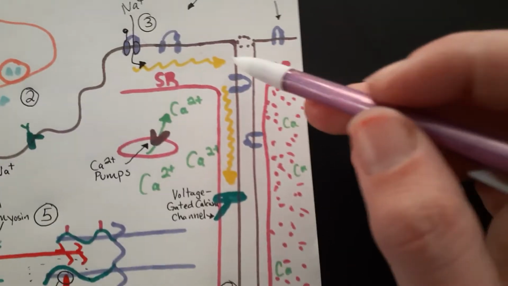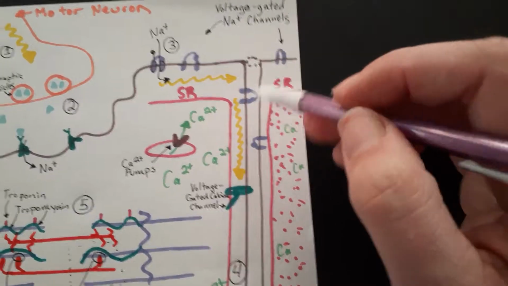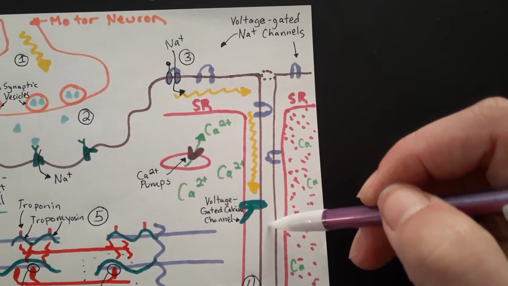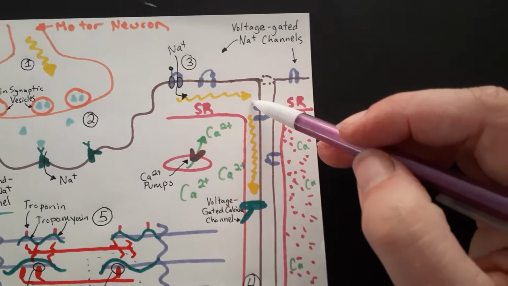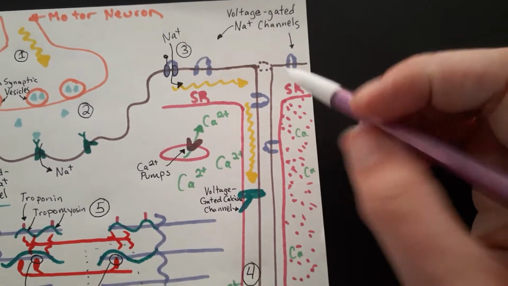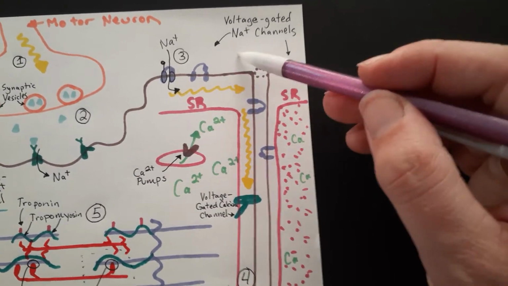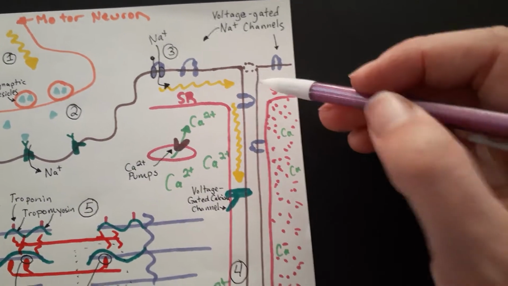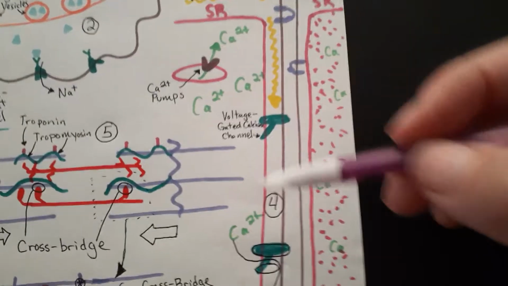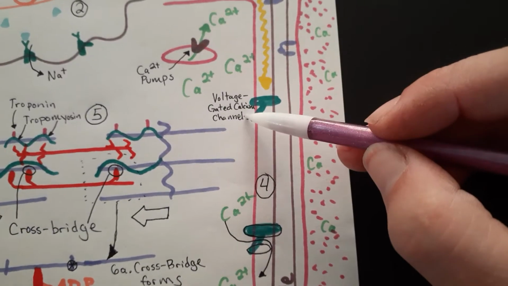Specifically, this action potential is also going to travel down the T-tubules. Remember that the T-tubules are essentially the sarcolemma, but traveling through the inside of the muscle cell. Therefore, this membrane potential, this difference in charge across the membrane, is going to be the same in this T-tubule as we have the difference up here on the surface of the cell. Now this depolarization, this action potential, is going to lead to step number 4. Step number 4 is the opening of these voltage-gated calcium channels.